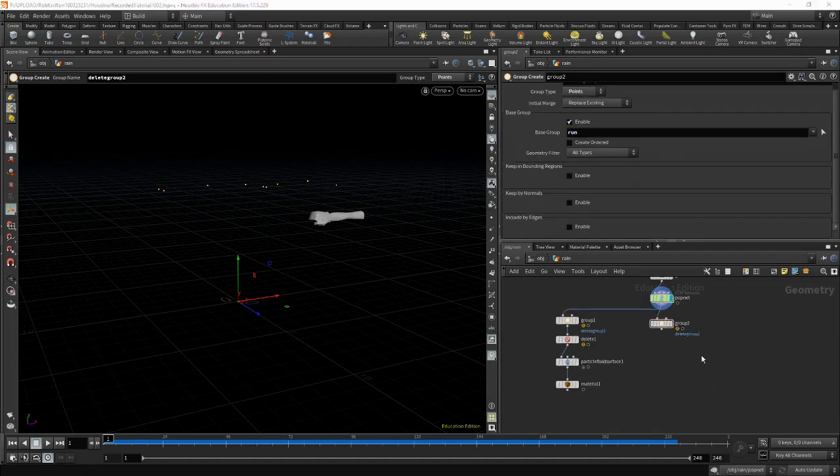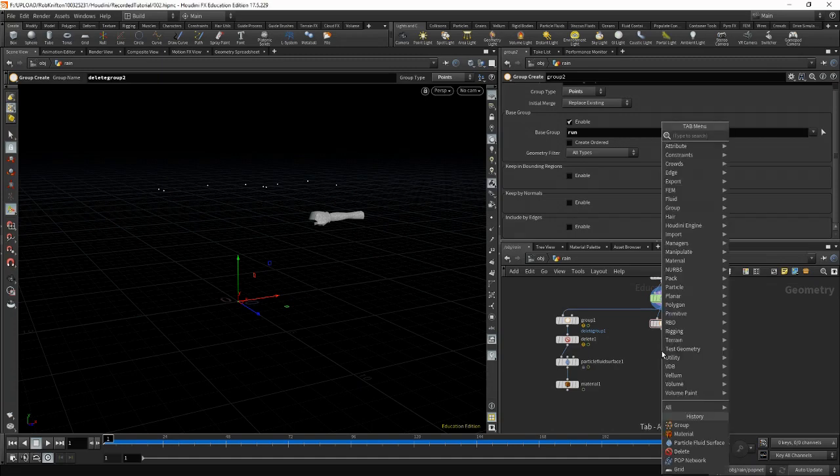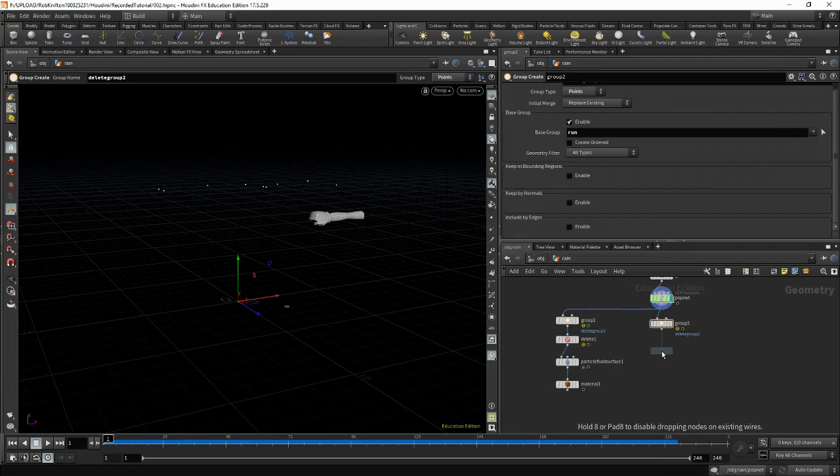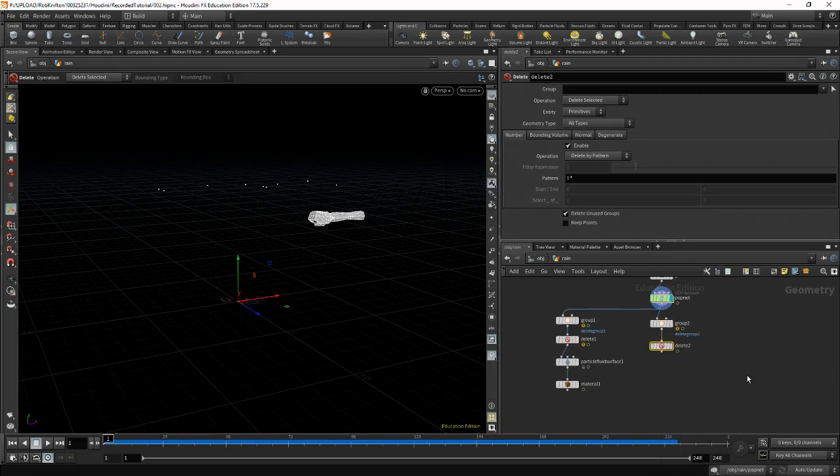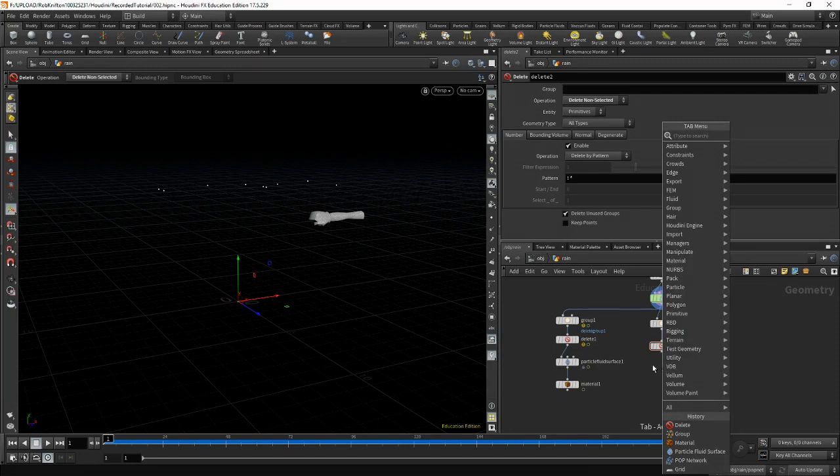And we're going to need to delete everything that's not selected in there as well. Came up with an error, but that one's fine. It's not really going to do anything harmful. Put in a fluid surface once again. Do the same little tweaks that we did previously. Put a material on it.